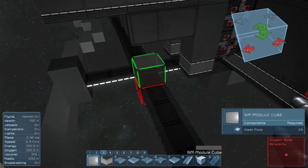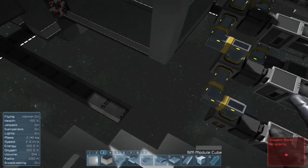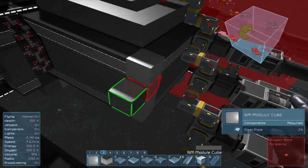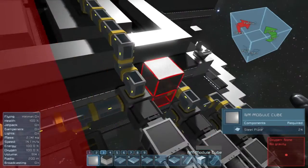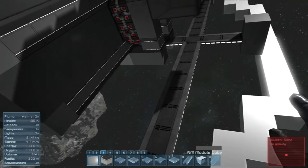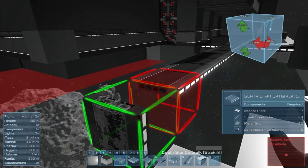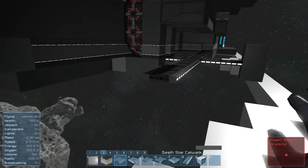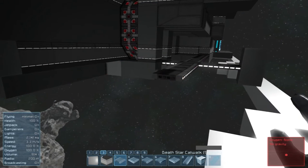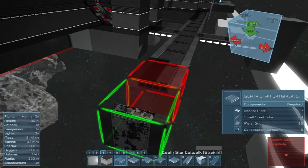Alright. So theoretically, we just fix that. And this one is in line with the wall. And this one is in line with the wall. Perfect. Alright, so now we're on the same page here. I'm going to take this back a little bit, though, and bring this a little bit closer to the wall.